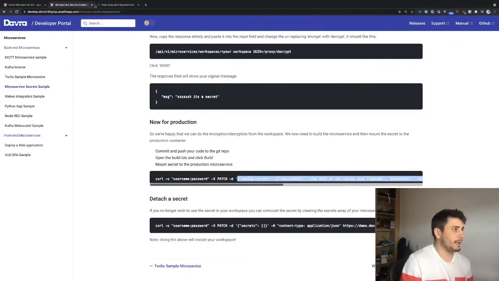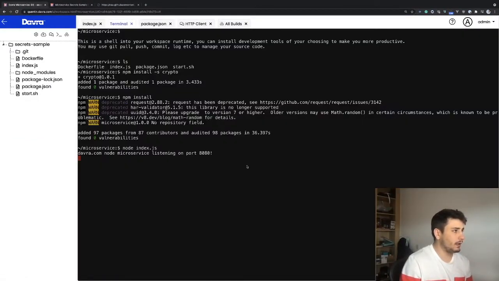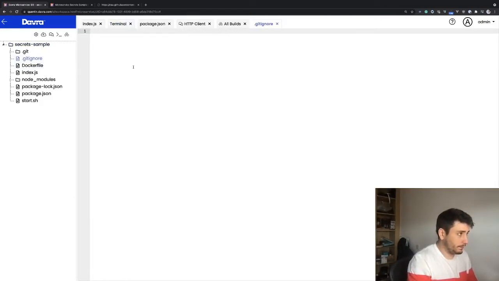So what I need now, going back to my IDE, is to add a .gitignore just for the sake of it. New file, .gitignore, and here /node_modules.